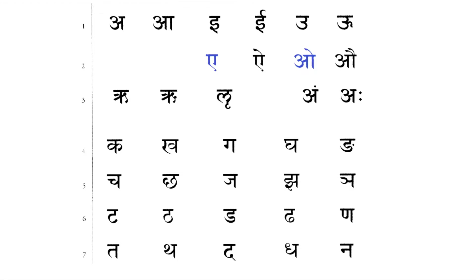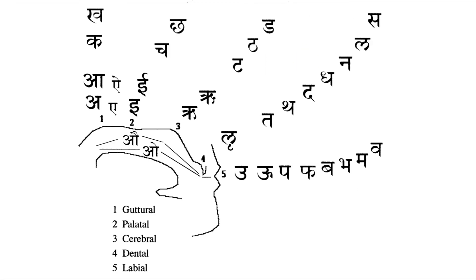Going to line 2 on the alphabet. The next letter is a combination of the vowel sounds occurring at position 1 and position 2. If we take a at position 1 and i at 2, and find a sound which combines the two of them, which fills the space between a and i, we get the sound e.